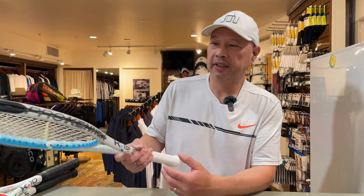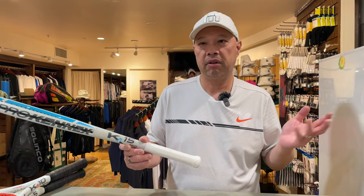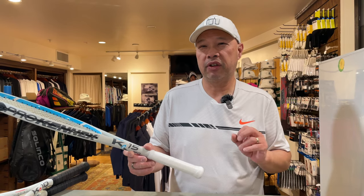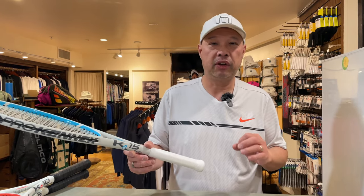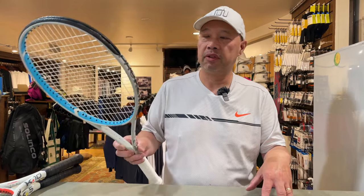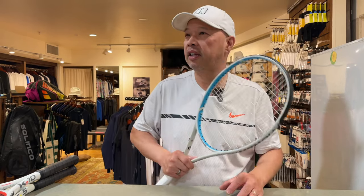A lot of you probably don't know that they created the brand ProKennex and designed rackets for themselves — like a Black Ace, Silver Ace, other rackets called a Graphite Prophecy, Graphite Destiny, and ceramic versions of those rackets. I'm bringing you guys way back to the late 80s and into the very early 90s. About 30 years ago, they had a meeting with us at the San Francisco Tennis Club. They called in all the dealers and basically brought out the first kinetic racket. It was blacked out, 100 square inch head, and sounded like that.